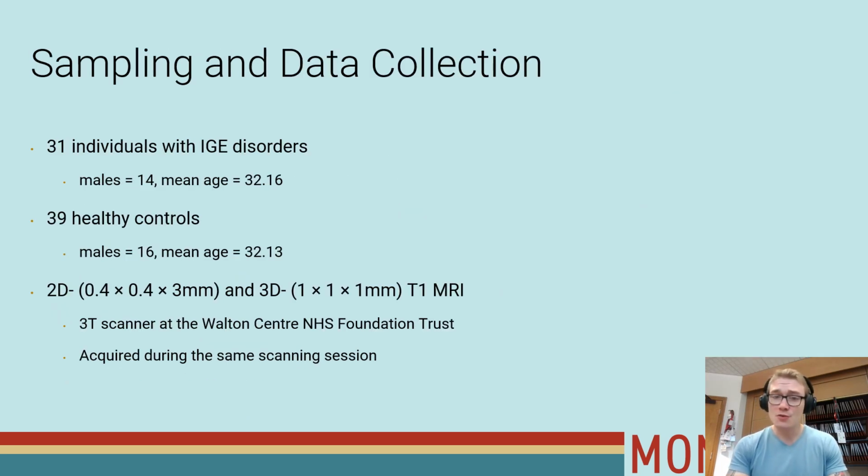This was a case control study for which 31 individuals with IGE were recruited and 39 healthy controls. The two groups were comparable for age and sex distribution, and they both underwent a scanning session in a 3 Tesla MRI at the Walton Centre NHS Foundation Trust, during which a 2D and 3D structural MRI scan were acquired for each participant. The latter provided us with our ground truth.